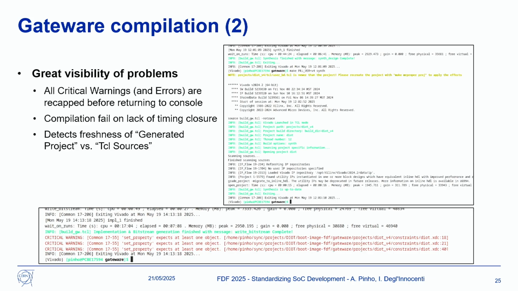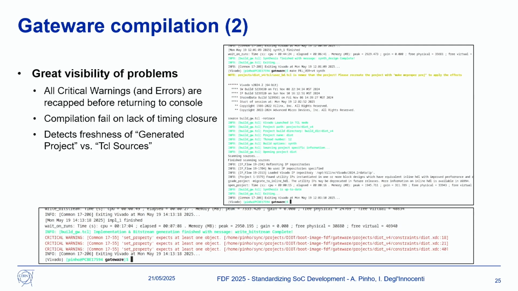Another very cool feature of our build system for the gateware is the visibility of problems. If you've tried to compile your gateware through a command line, you notice that there's a lot of logging. And the important messages like critical errors, critical warnings and errors, and even normal warnings, get washed into the background, so it can be easy to miss mistakes. So what we do is, right before we exit back to the terminal, we print out again in red all of the critical warnings and errors, so the user can know exactly if there's a problem or not with their design. We also make sure that if the design doesn't meet timing requirements, the project will fail by design.